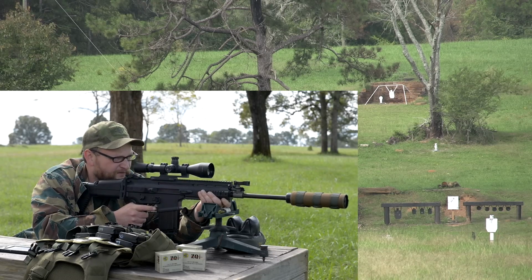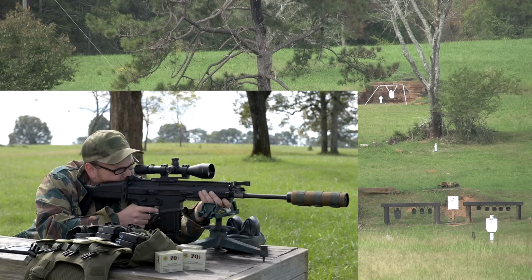Getting some major point of impact shift. It's definitely not indicative of what happened to us the other day here.